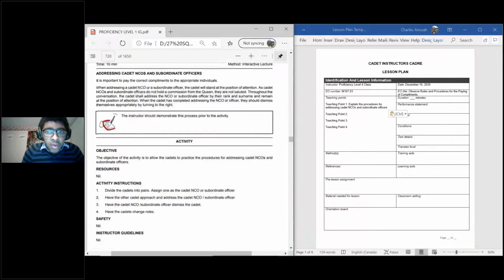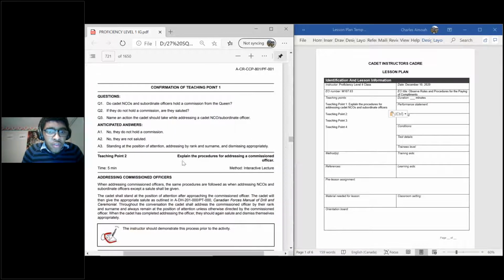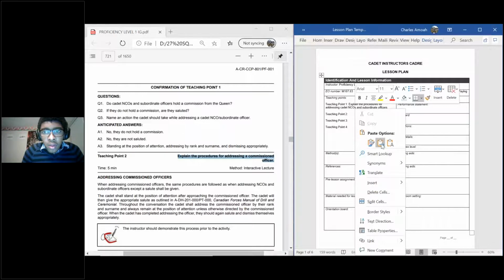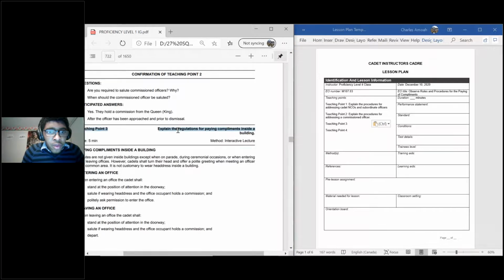All right, we'll go down. You see teaching point 2 here. This is the title of teaching point 2. We can copy that. Paste that in there as well. Go down to teaching point 3.